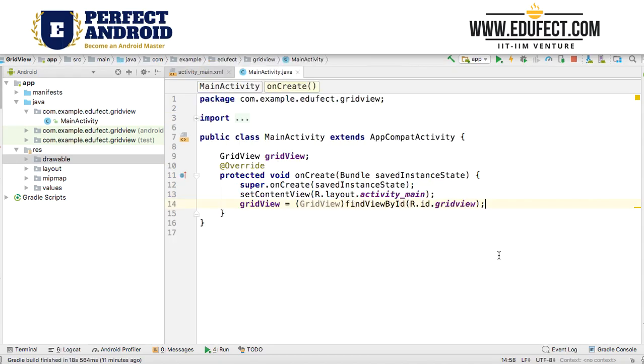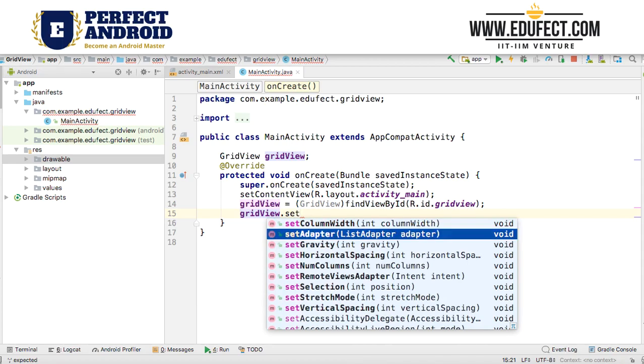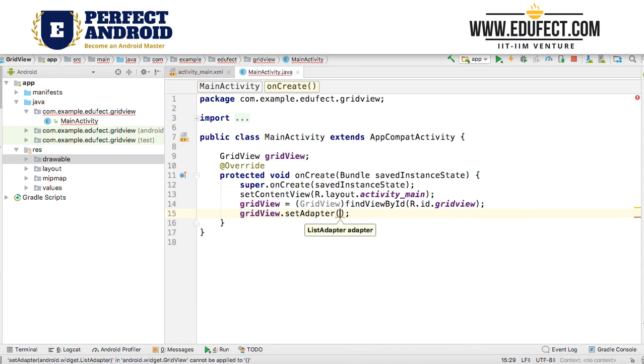Now once I have created the grid view, I will call gridView.setAdapter, and we will create, say, a new ImageAdapter, and we will pass this to it.